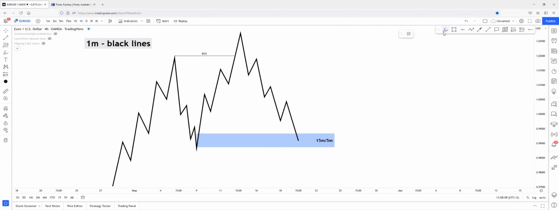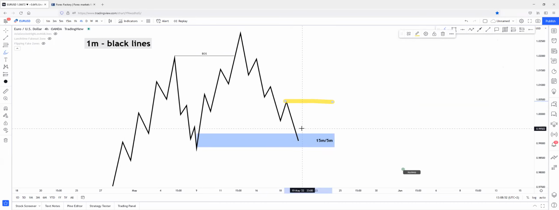And what does it mean? That for a change of character or a flip or a reversal, that supply zone has to be broken, right? And why, once again, raise your hands, why does that supply zone have to be broken first and why only that supply zone? Exactly, because the structure is bullish. So we need only one change of character and one supply break for a reversal and to safely enter a bullish trade. Because this isn't a counter trend trade, it's a pro trend, main trend trade. We need only one change of character point, one flip point.